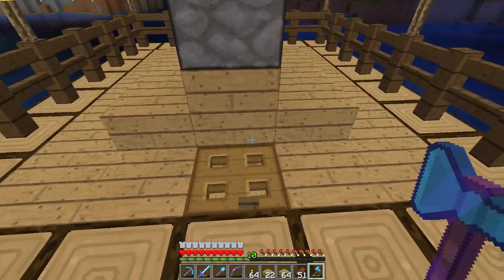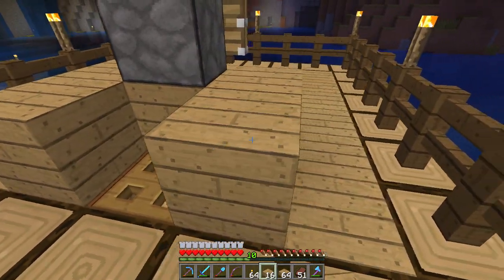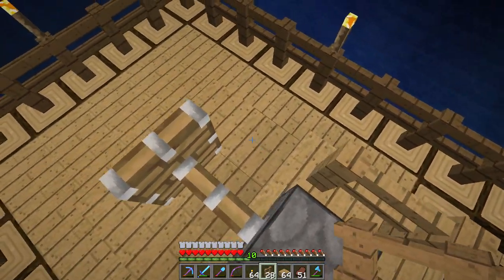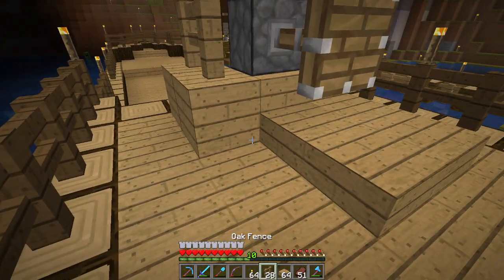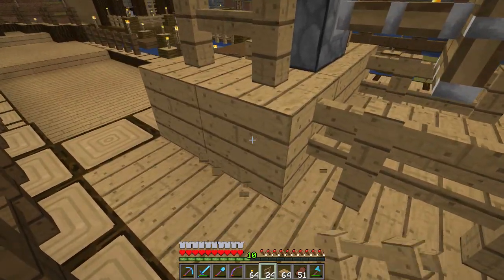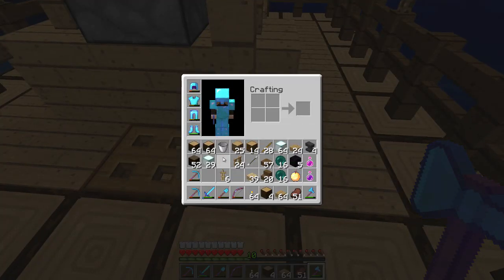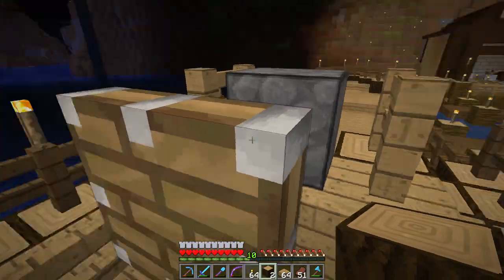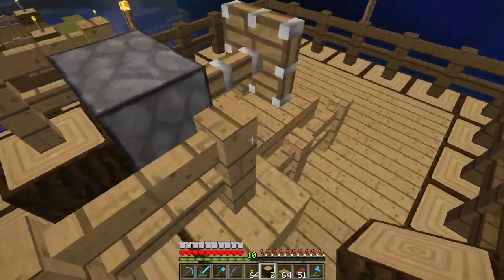This actually can't go there. So let's see. If we do that, what if we do this? It looks kind of weird, but something I want to try is, what if we do something coming like that? And then what if we did that? I might switch that to oak or to spruce. Actually, I might switch this to spruce because that's an awful lot of oak. Maybe we could just do this. Ooh, that's not bad. And then you could stand here and kind of maneuver your ship. Again, it's probably not the best, but it's what I could come up with. And it's not too bad.